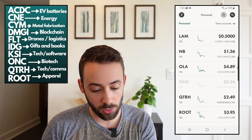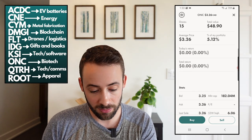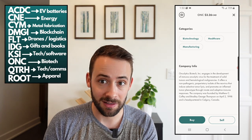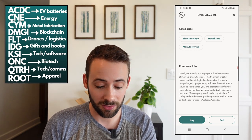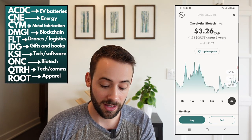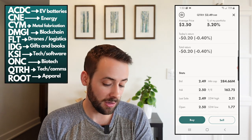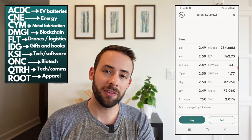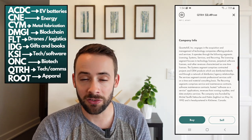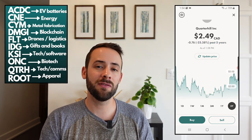The next company is ONC, or Oncolytics Biotech Incorporated, with a market cap under $200 million. It specializes in immuno-oncolytic virus for the treatment of solid tumors and hematological malignancies — quite a mouthful, and obviously I had no idea what it was before purchasing it, but the algorithm selected it. After that is Quarterhill Incorporated — a relatively large company at almost $300 million market cap that also pays a 2% dividend. It's a holding corp that acquires and manages technology companies, using revenue to acquire further companies or pay dividends.